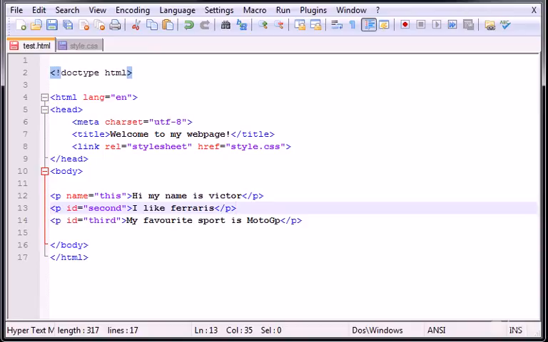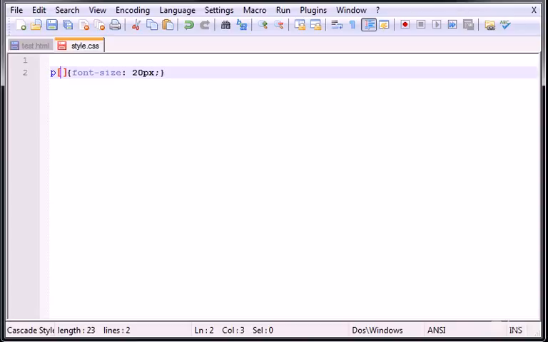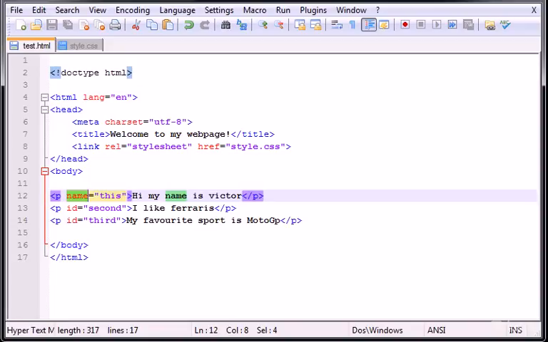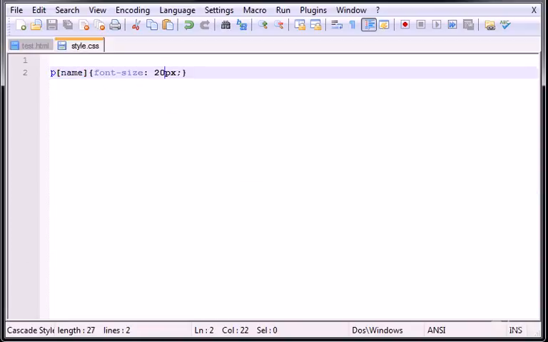Now what will happen is, whatever paragraph has the attribute name, which is this one, okay, not the value, the attribute itself, whatever is in red in here, the attribute name, whatever has the attribute name will turn into, let's put a little bit more, let's put 30 pixels. It will turn into 30 pixels.